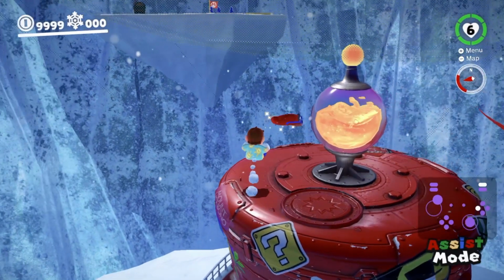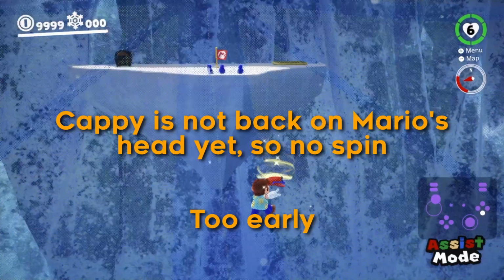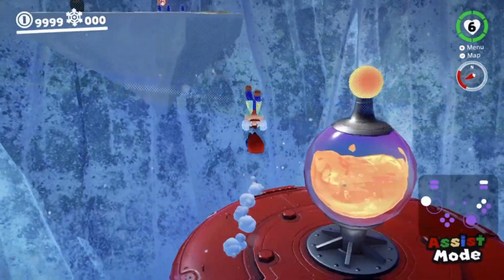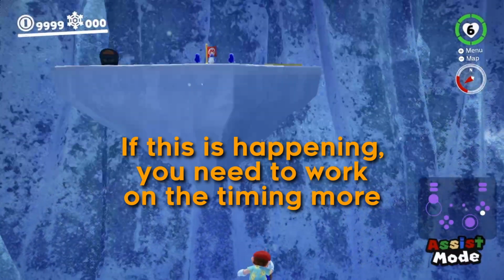Finally, if you're missing the rainbow spin, this either means you pressed A or B before Cappy was back on Mario's head, or you waited like a full second after Cappy returned to do it.